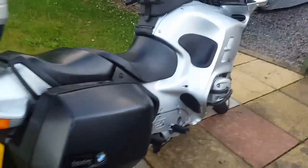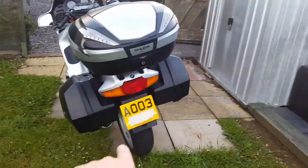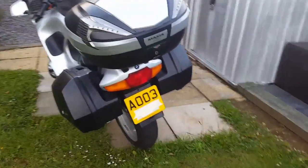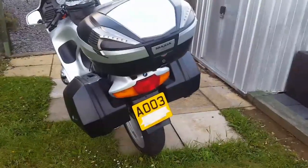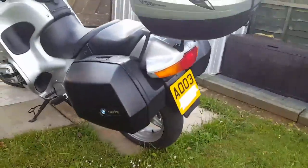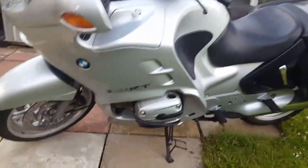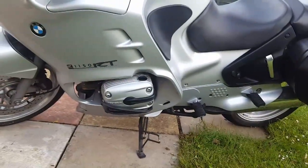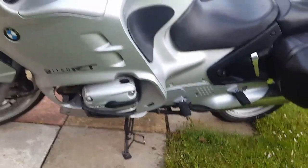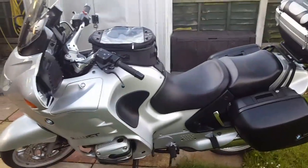Let's just have a look around the beast. I've taped on a number plate - I don't know why I have to do that, but everyone else does it, so if you can let me know why we do this - I guess it's some sort of security thing. Underneath all of this mountain of luggage is a flat twin boxer engine, 1150cc, shaft drive, dry clutch like a car.